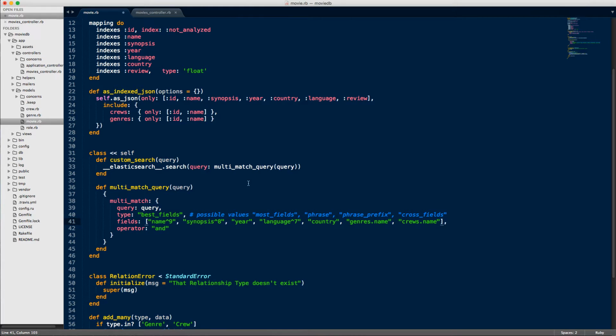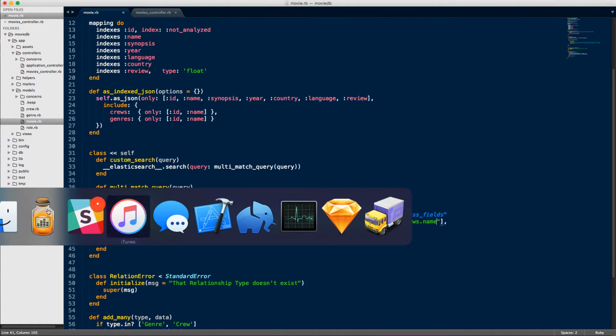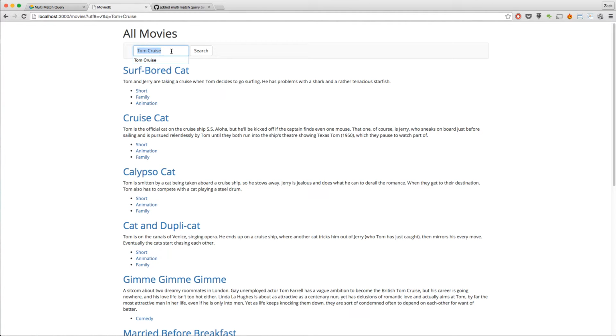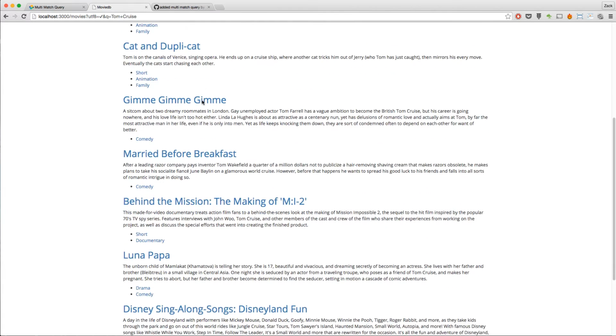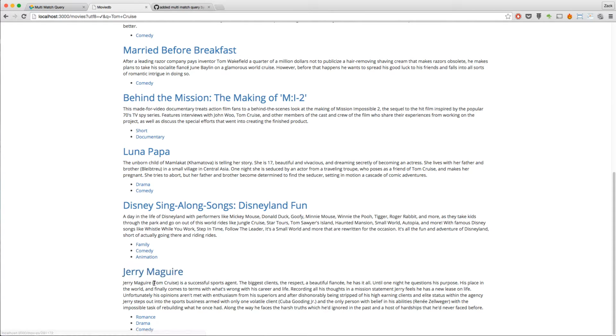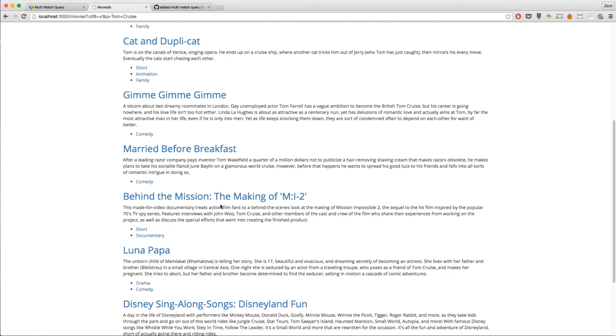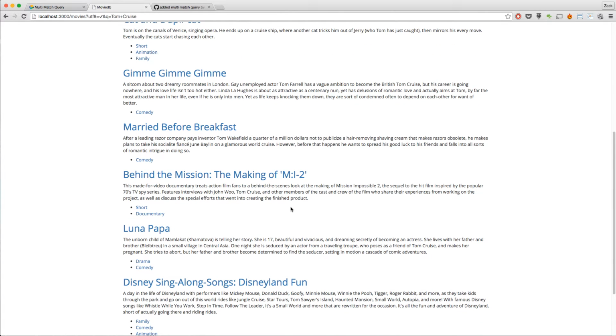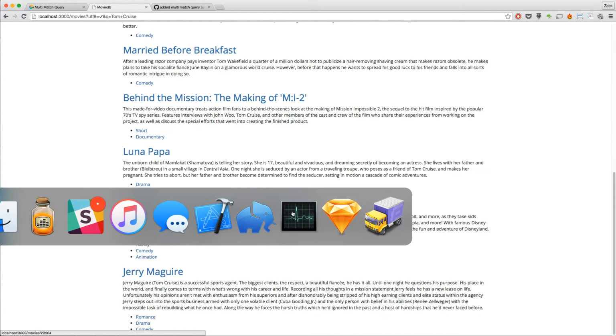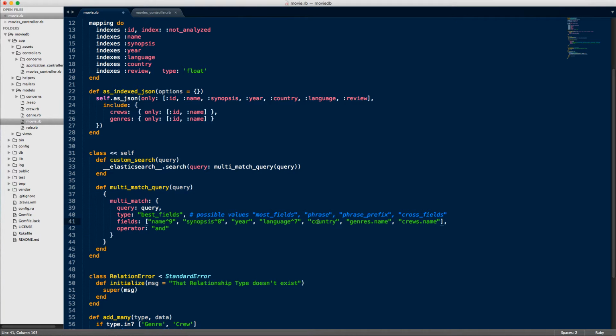So if you look back at the search result, you'll see there's a few problems, right? We're doing a search for Tom Cruise, and it's not finding us the movies for Tom Cruise as a user would expect. And if we scroll all the way down, we will see Jerry Maguire. So that's a Tom Cruise movie, but it's also in the synopsis. Even this one has Tom Cruise, even though it's the making of MI2. But it's not looking at the crew names. It's actually just looking at the name and synopsis because these have got these priorities, these weightings. What these weightings do is show which field is more important and takes priority.